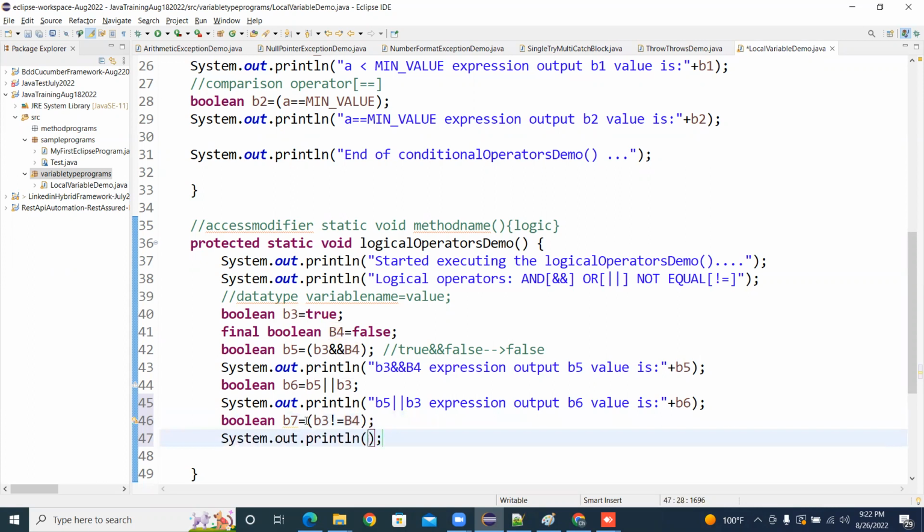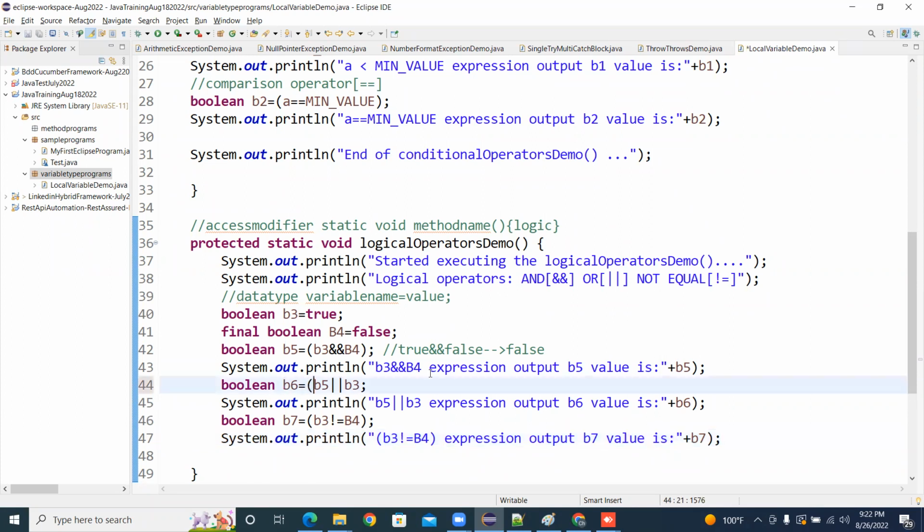Plus B7. Boolean B6 equals B5 or B3, need to be in parentheses, you should use brackets.